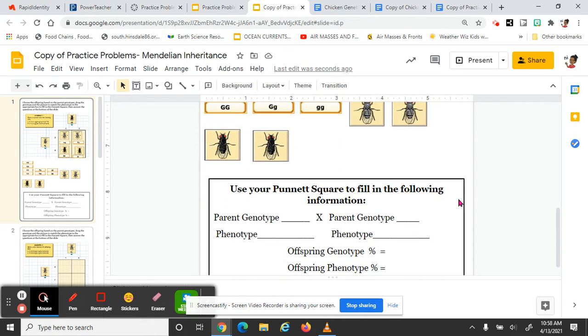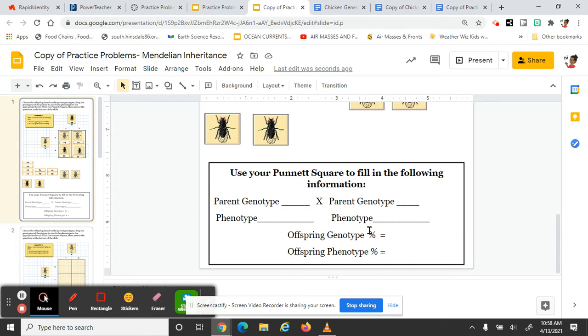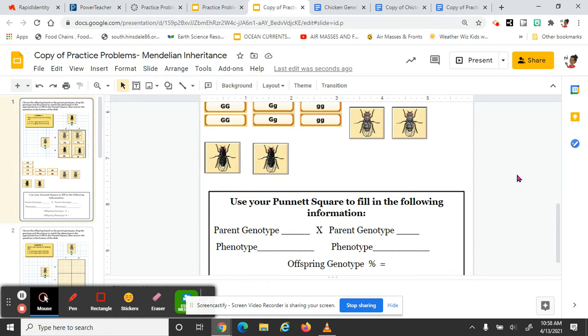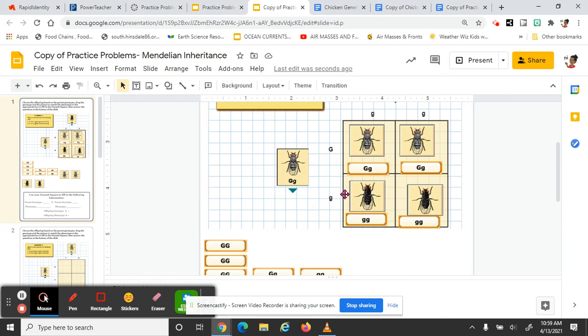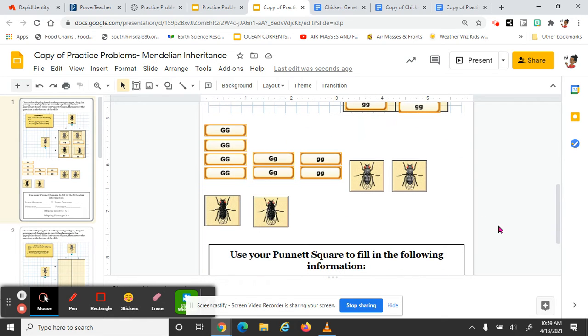When you're done, make sure that you answer the questions about the parents' phenotypes and genotypes, and then the percentage of the offspring's genotypes and phenotypes. So here for the parents' genotypes, you would put a little g, little g, and a big G, little g.